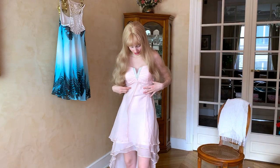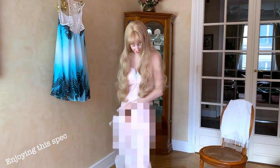Also, one thing I was kind of afraid of when I first bought the dress was those decorations because I felt they would look too cheap and I really don't like having this kind of plasticky pearls or stuff like this that do not look good. And I was really afraid it would look like too much, but it didn't. And it looks quite cute.